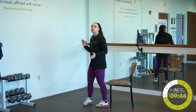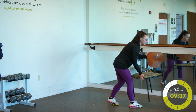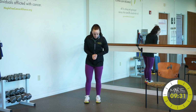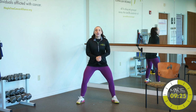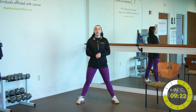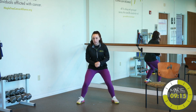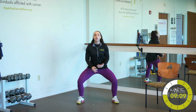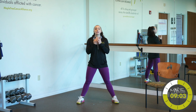All right. We are done with our chair for today, so I'm going to move my chair out of the way a little bit for our last movement, and we are going to do some sumo squats. And so kind of like our lateral lunges, we're going to have a nice wide stance. And so I want you to go and bend down as far as you can while having our knees track over our toes. So we want to avoid any caving in of our knees. We want our knees driving out over our toes and chest nice and upright. We can put our hands on our hips, or we can even have something to hold on to that's up against our chest, like a water bottle or a weight, to add some resistance.